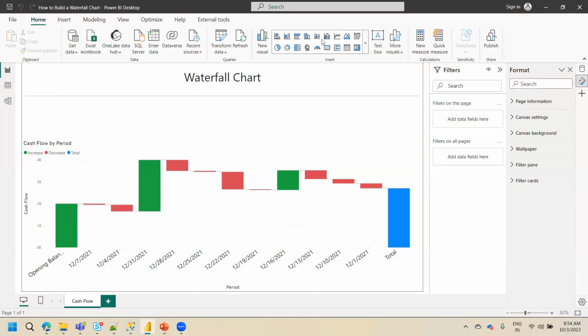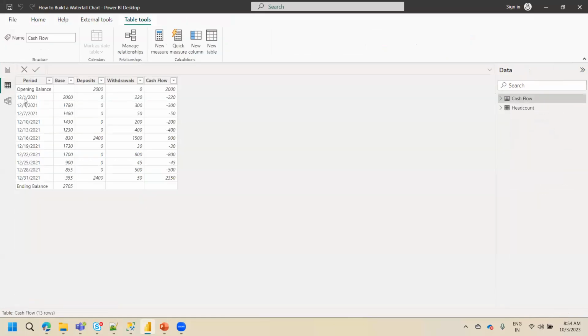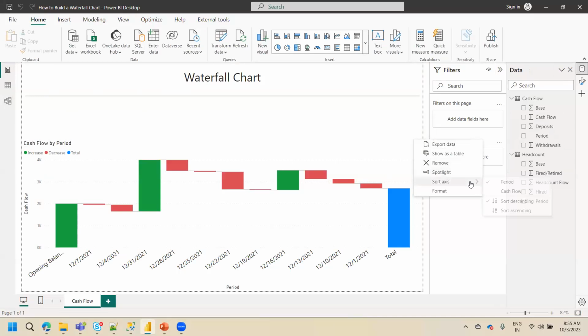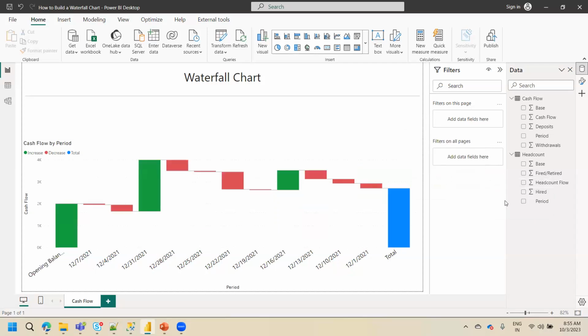Can someone please help me how to get the proper sorting order? There is no date or month here. See this cash flow, there is no month name or month number. How to get the proper sorting order like this? In the back end, if you're observing, opening balance 1/12/2021, 4/7/10. This is the proper sorting, right? I want to get the same order. But here, as per the value, we are getting it. Or I also changed the sorting order based on period. Still I'm getting it like this, which is incorrect. It's not a correct order. How to get it?